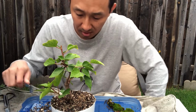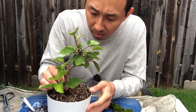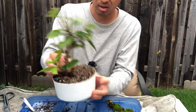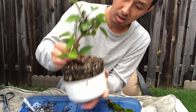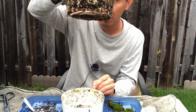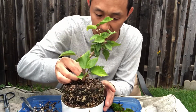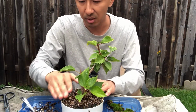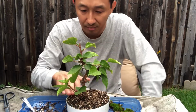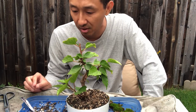Actually, let me see. There's a lot of roots already. There's a fair bit of roots around, but I think you could go a little bit more without repotting. So I won't do it today. I'm just going to try to get rid of that and then repot it maybe a month or two down the road. I'll let it recover from the pruning first.